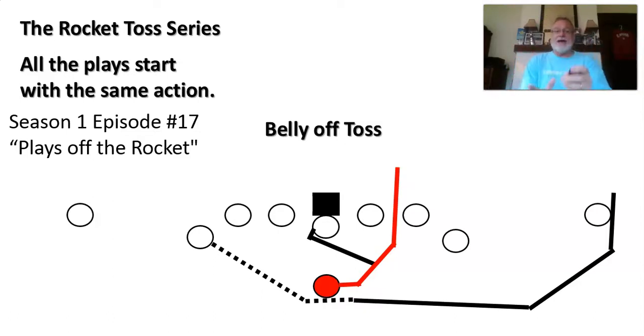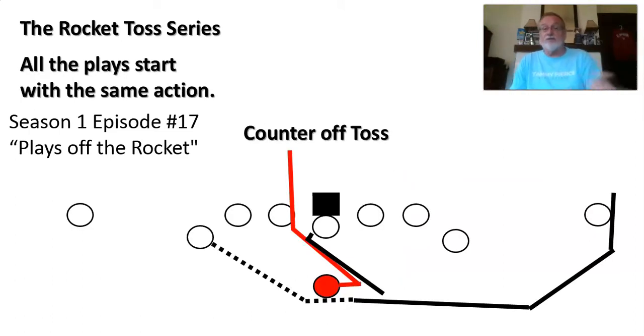The first day, the rocket went in. So what we do, we put the fullbacks, okay, what most folks call them, down there working on belly. And then we'd put the rocket guys down there and quarterbacks working on rocket. So the quarterbacks would go back and forth working on running the belly and then flinging that rocket toss out there. All right, so this is a great series because everything looks alike.